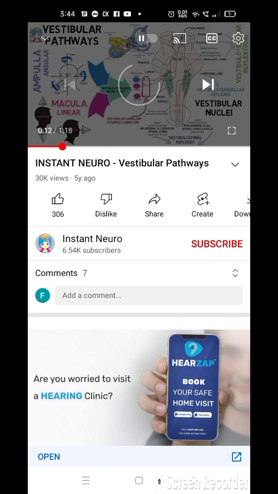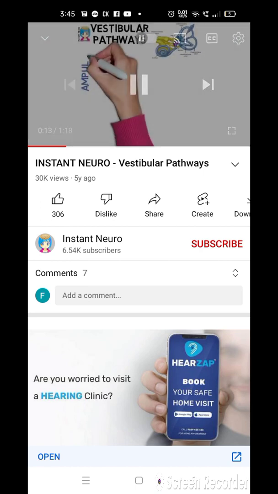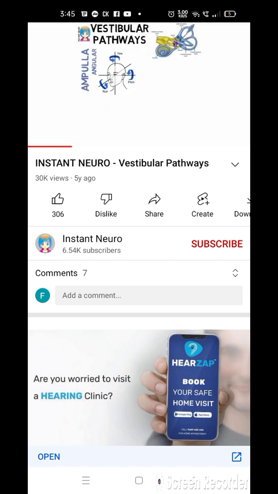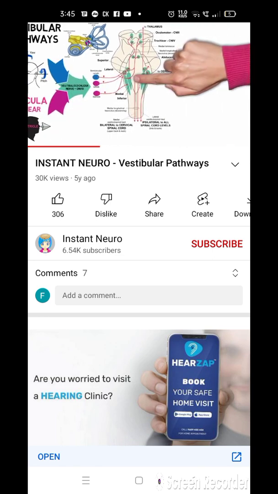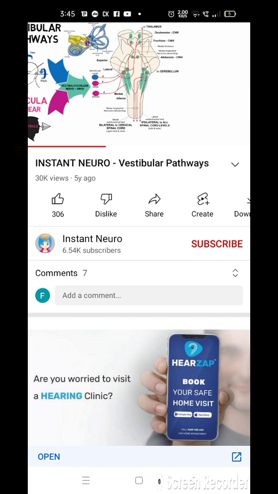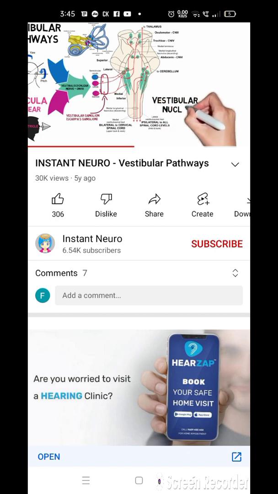The semicircular canals are concerned with angular movement and acceleration, whereas the maculae are concerned with linear movement and acceleration. Information from the vestibular sensory organs follows the vestibulocochlear nerve, CN8, to reach the brainstem. Let's trace the pathway. The first neuron is found in the vestibular ganglion, also called Scarpa's ganglion. From there, synapses connect to the vestibular nuclei. These are the superior, lateral, medial, and inferior nuclei.